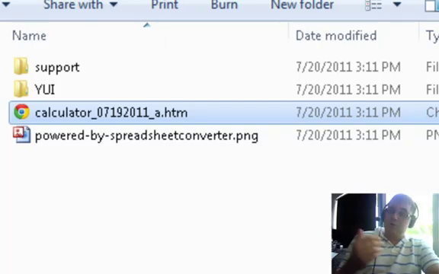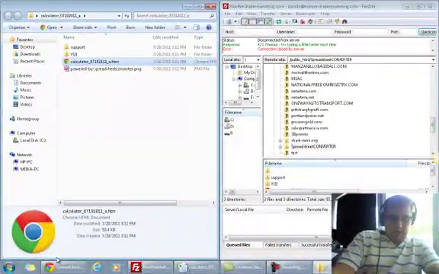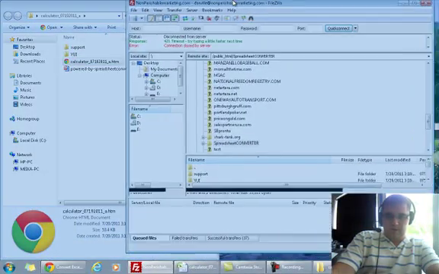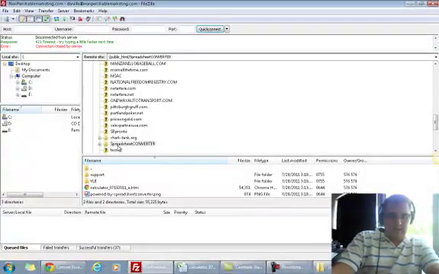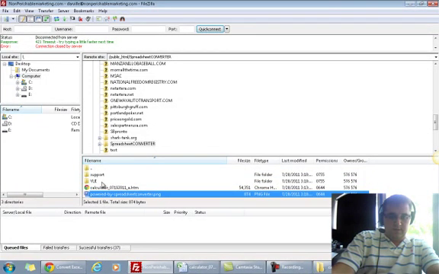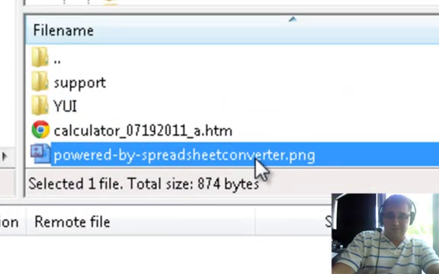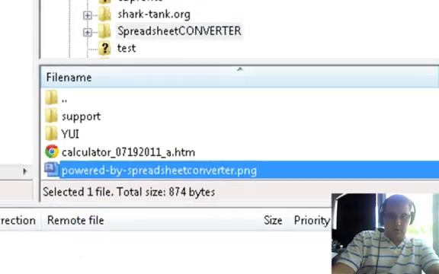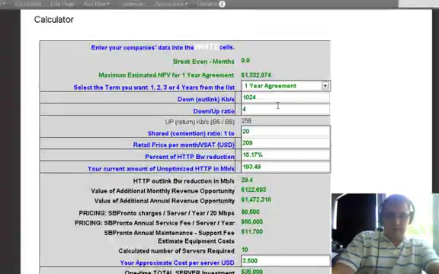Then, if you're trying to embed it on a WordPress website, what you're going to need to do is create a new folder with your FTP account. I use FileZilla like most everyone else. And then you actually have to put in the .htm file, as well as these little things right here. You could probably change that out if you wanted to and make it look a little different, but it's got some code written into it, and once you embed it, your spreadsheet's going to look like this.